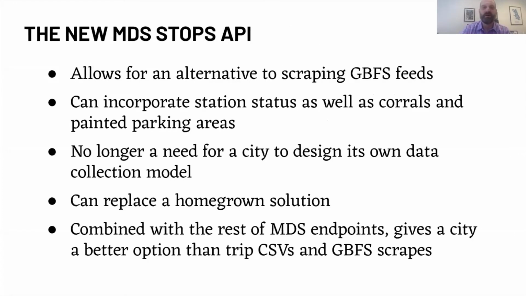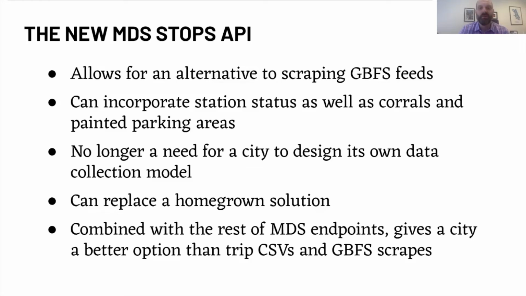What I love about the new Stops API is that it provides cities an alternative to that. I don't think this can be understated, that having to build your own way of scraping GBFS feeds and then also collecting MDS data alongside it creates an integration issue that you have to deal with. It's really nice to imagine everything all coming together in one way.